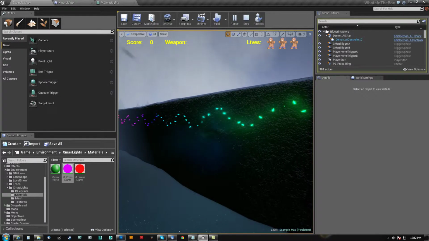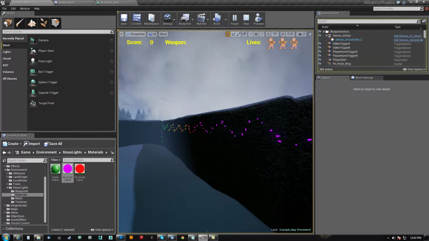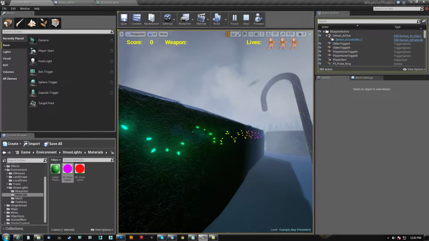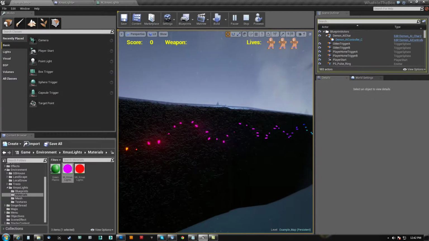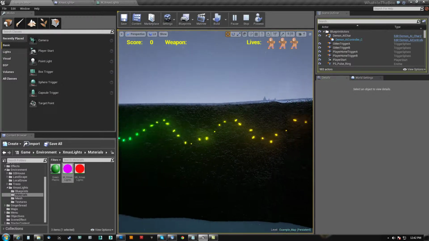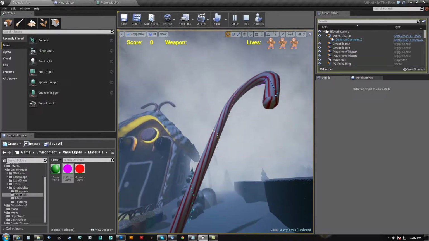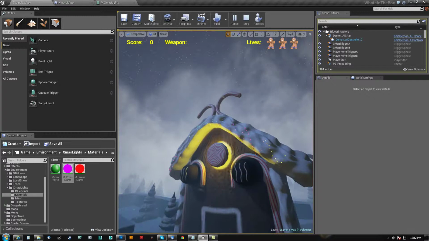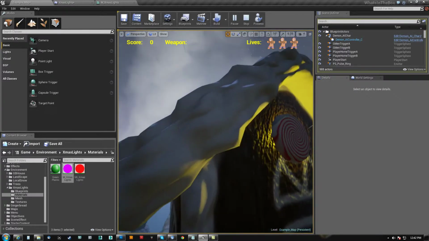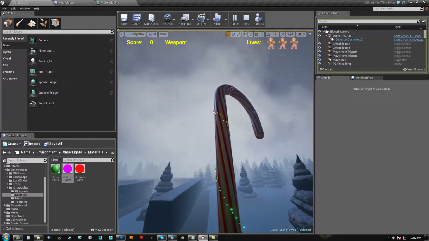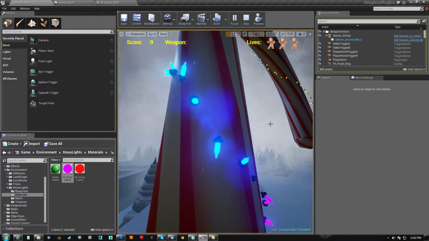It's very simple. Basically what I got are these Christmas lights that are oscillating their colors down the chain here. You can see the yellow go through all the way down there, and I got them on the candy canes here, and I got them on the little gingerbread house. I don't have them on that side yet, but I got them on all the candy canes, and you can see the color will shift through. There's some pretty cool glare when you get up to them.